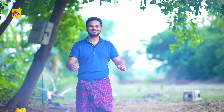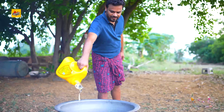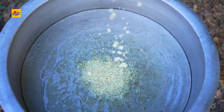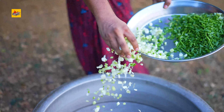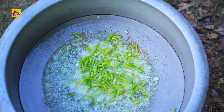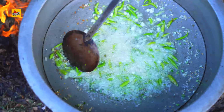Let's make sauce. Oil. Chopped garlic. Onion bulbs. Green chilies. Saute well.